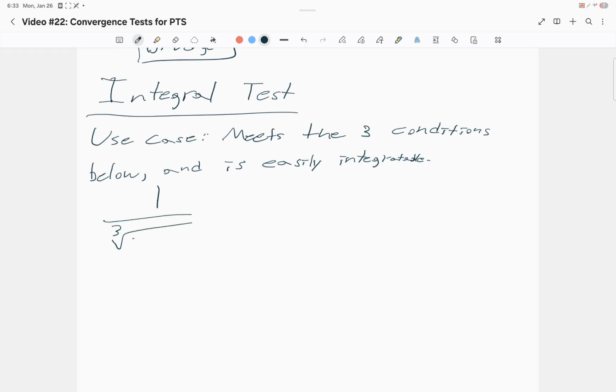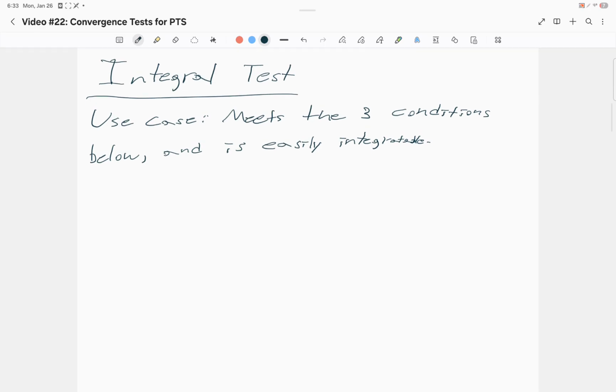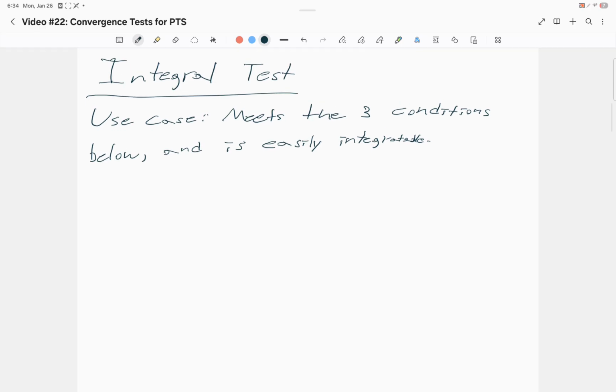So if it's something like, just an example where you wouldn't use the integral test, if you have 1 over cube root of x squared plus 1, or something like that, I wouldn't use the integral test for that because that would be horrible. Or even worse, something like swap the 2 and the 3 there. Yeah, good luck integrating that, right? So that's where we wouldn't use the integral test, and we would default to one of the other tests that we would cover. So what are the three conditions though?